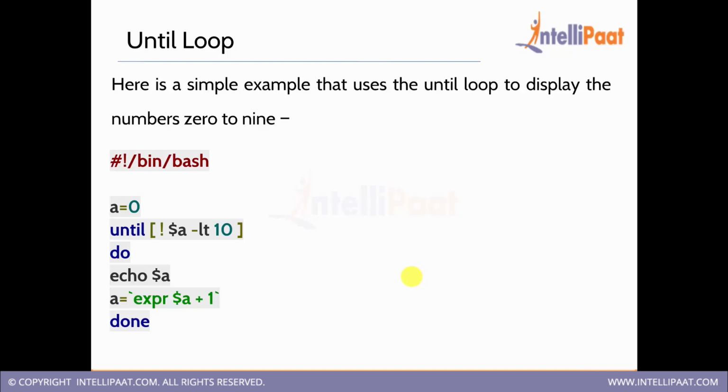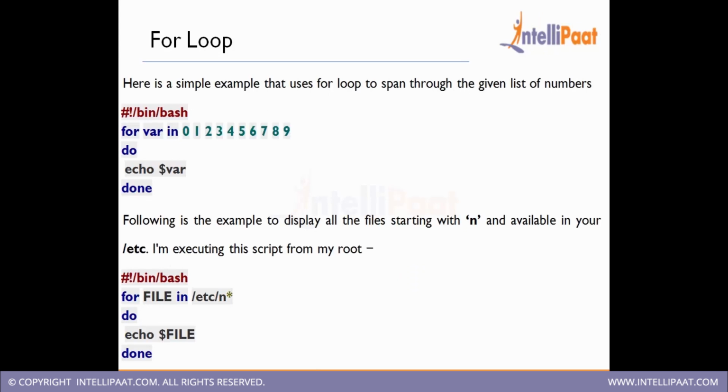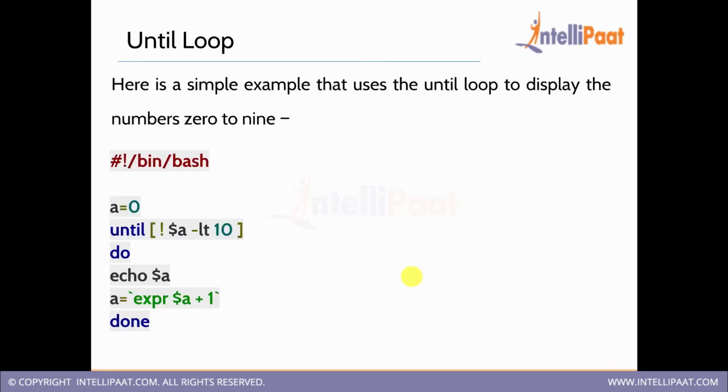Now it is interesting to note that this until loop is available in the bash script. There are certain other shells where until loop doesn't execute, and people have to work out using the for loop and the while loop combination. So you can do the same thing using multiple versions of the loops, but you should know each and every syntax so that you become empowered with all the tools to write good shell scripts.